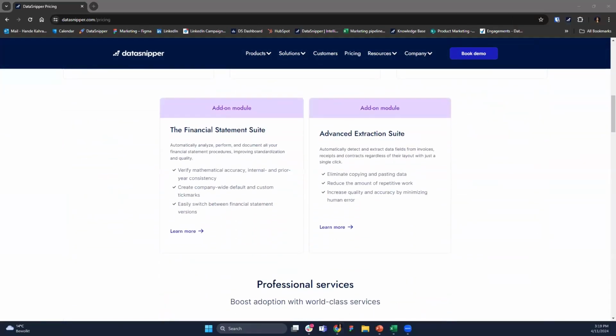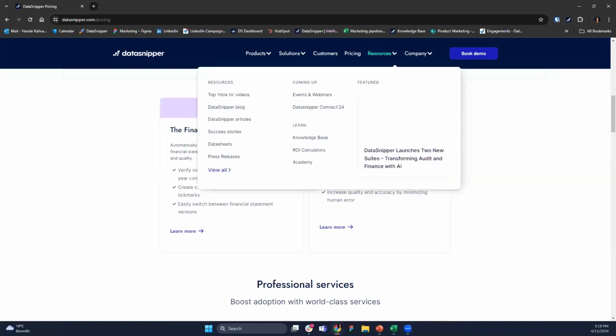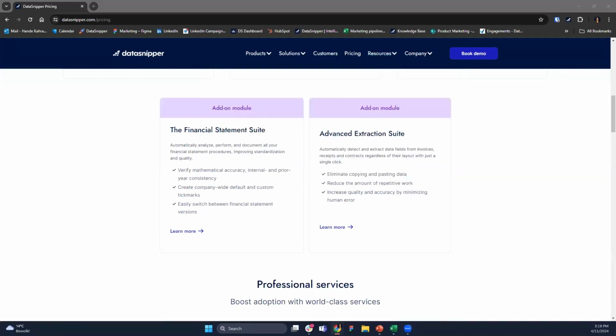Perfect. I'm also seeing a few questions asking if they can tailor or customize the fields again. As Hande mentioned earlier, currently we don't have an option to customize or tailor the fields that you would like to extract from the supporting documents, but our product team is working on a model which you can train to extract the information or fields that you would like to see from all those documents.